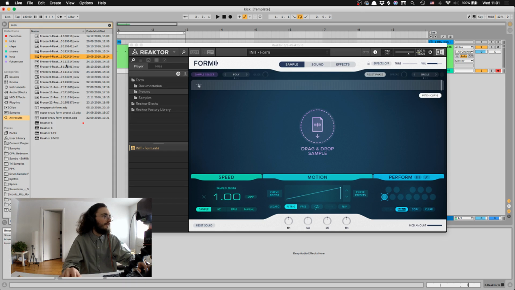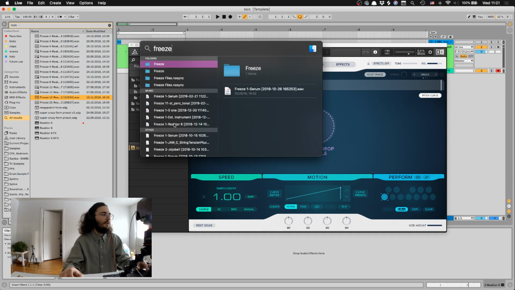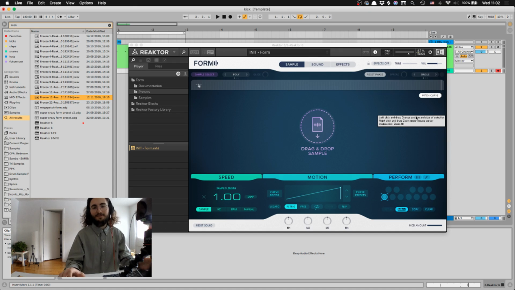What's this? Whenever you freeze something in Ableton, it's being rendered as a file called freeze. So I freeze a lot of synths, so I could just go and search for freeze.